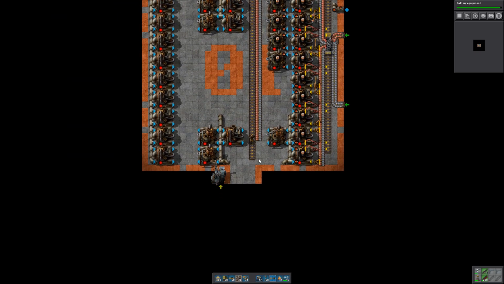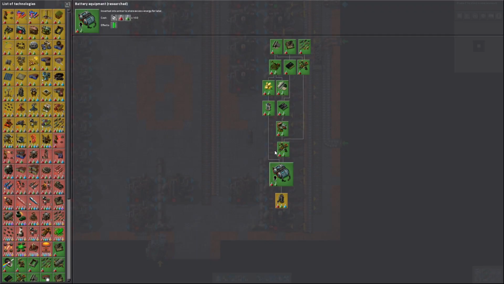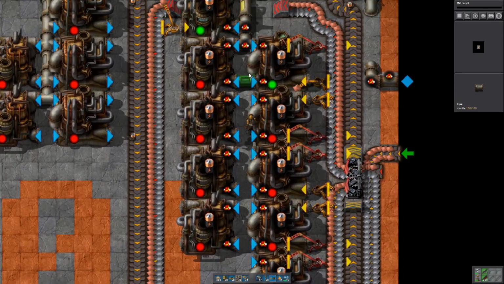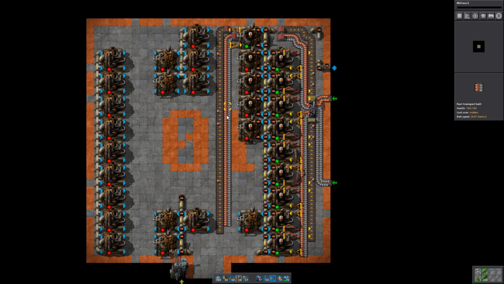Okay. Is that working? No, I'm not sulfuric acid yet. Oh, batteries. Okay. Next thing we want to research then. Let's get the better shotgun. Yeah, that should work. Let's hook up these pipes through the middle here. There we go. Yeah, battery's coming through.